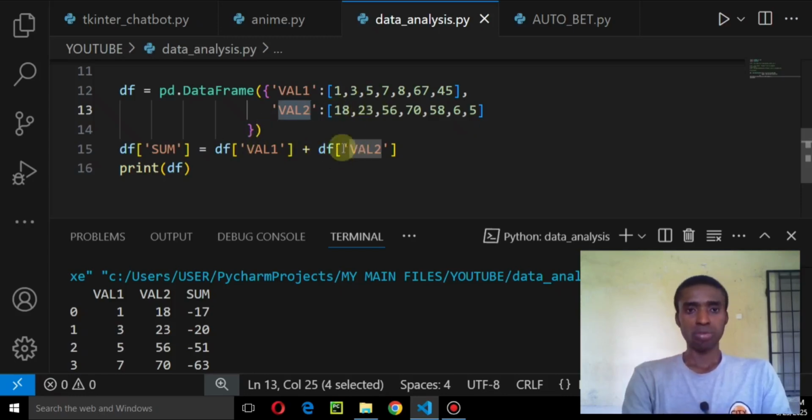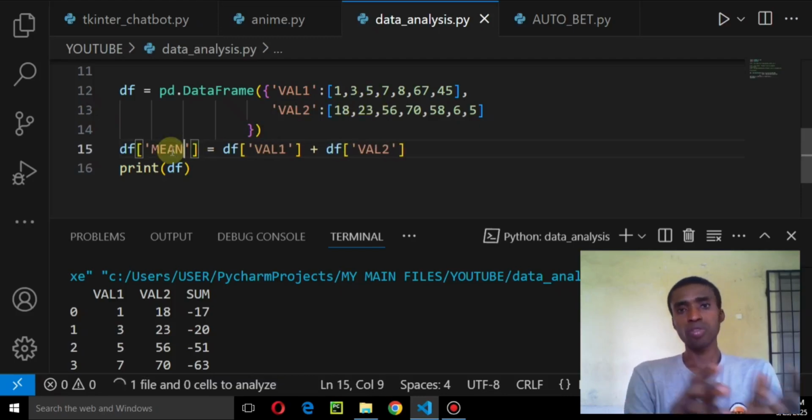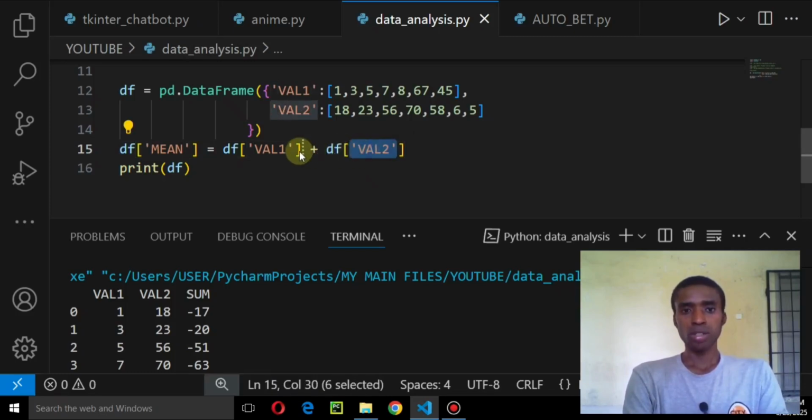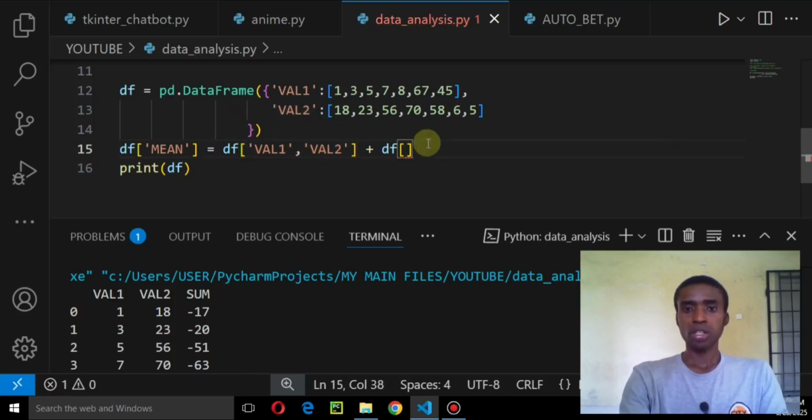That's basically simple. To do that, let me change this to mean, because we are going to move it to a new column. If you do the mean, there must be a column that's going to hold it. I'm just going to do this for the DataFrame, so we're not going to do this separately.